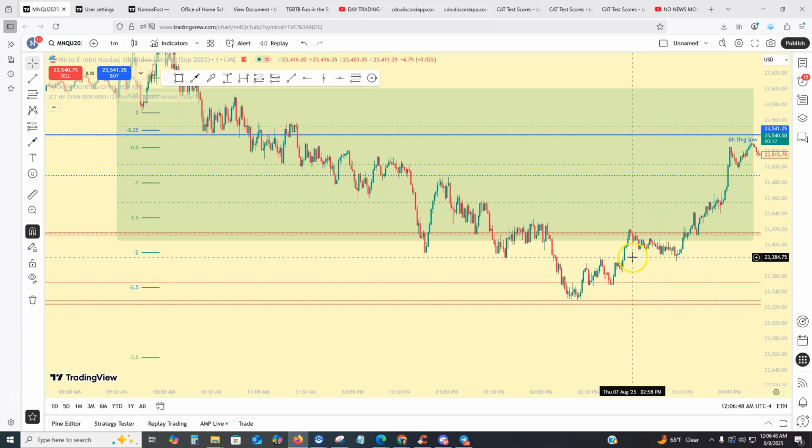Then it comes down into here, and it even comes lower over here. But let me see what time it is now. 3:10, and where's 30? Right there's 30. So we have respecting of all of these. We didn't get to the third one, but we did get right there.